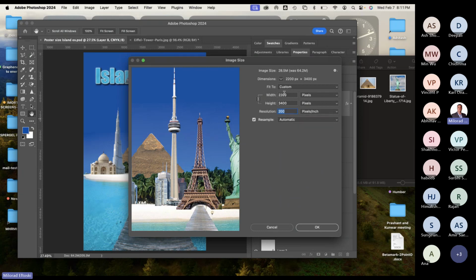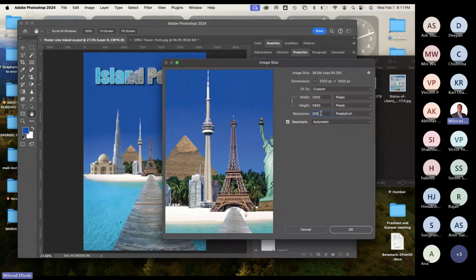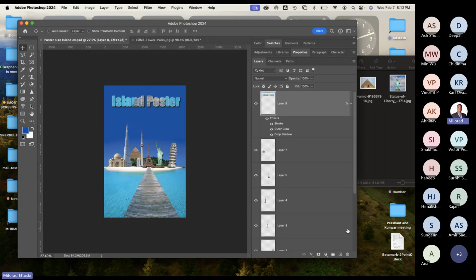So if you want to get away with some file sizes, look, it went out to 28 megs instead of 64. So if you want to just make it, honestly, go to 200 for now because it's a school project. It'll save you tons of size, less problems. Your computer won't crash. You can upload it on Blackboard, no problem. Stick with 200. You don't have to do 300, and I'll accept that, okay? Go ahead and hit save, and this is your file to hand in, okay?